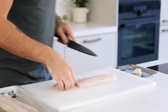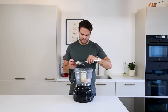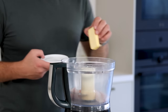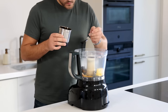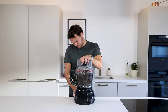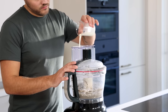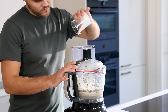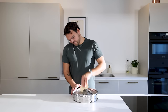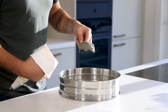Then back to the sea bass. Take the fillets and cut a thin side off. Transfer 130 grams of the trimmings into a blender together with 3 grams of salt, 2 egg yolks, 60 grams of butter and 20 grams of the truffle coulis. Blend until smooth. Keep an eye on the temperature of the fish — the friction will start to heat it up and you want to keep it cool. When you feel it becomes warmer, directly add 50 grams of cream and then stop mixing. Now transfer the farce onto a fine sieve and press it through using a dough scraper. Then transfer it into a piping bag fitted with a big round nozzle.